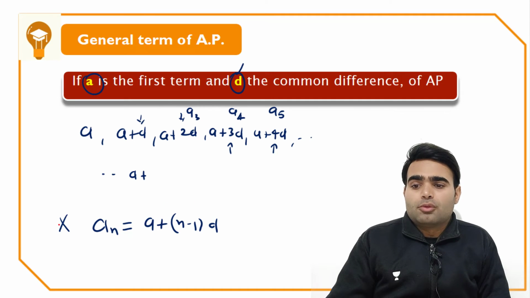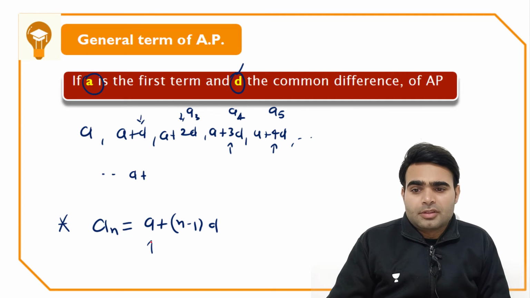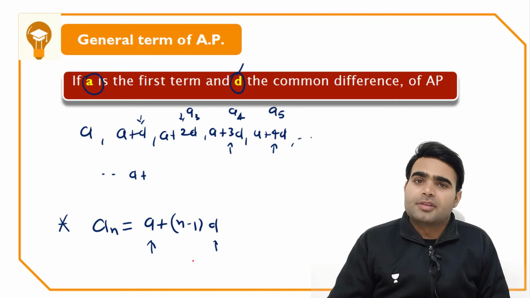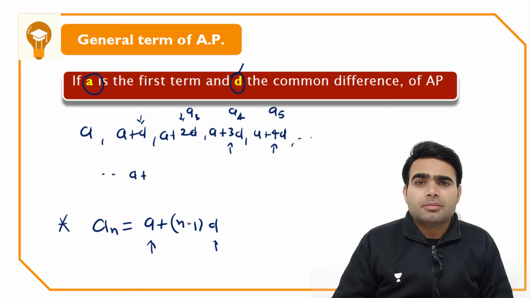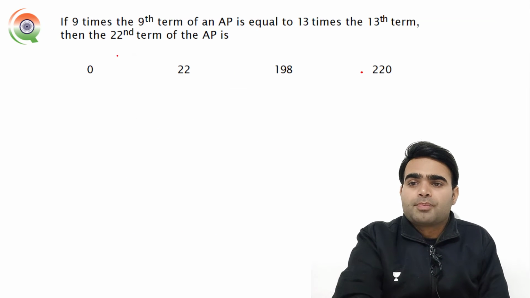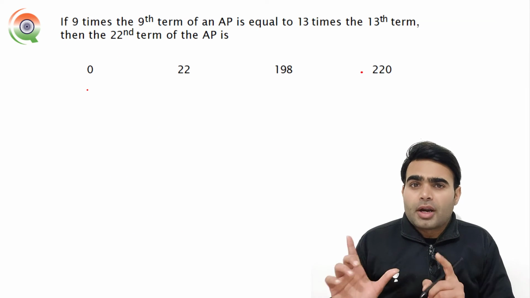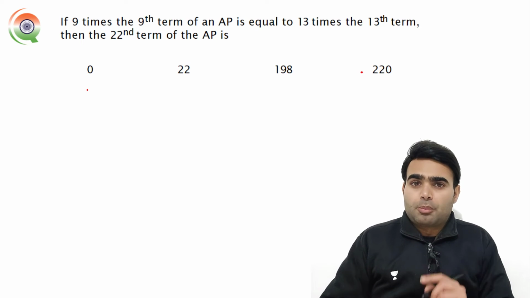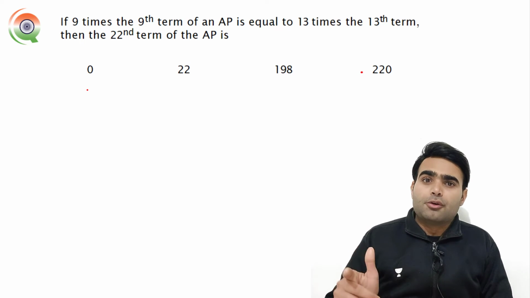So we got this, known as the general term. In this you can see this is the first term and this is the common difference. Understood? It is very simple, right? Fine. Okay, let us move on. So this is the question. Let us try to attempt it. You can pause the video and attempt it. We'll continue to the solution.